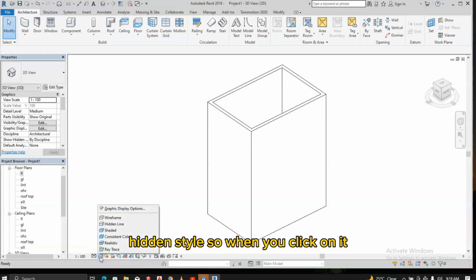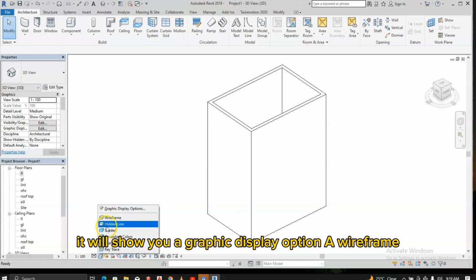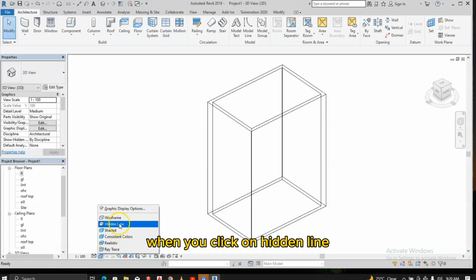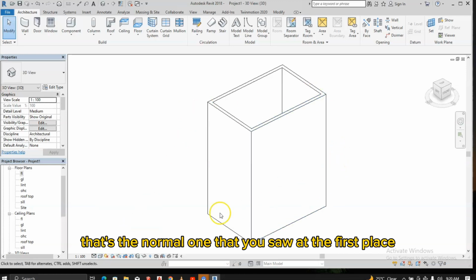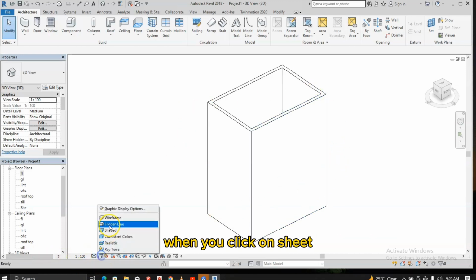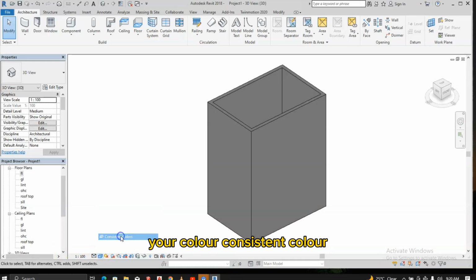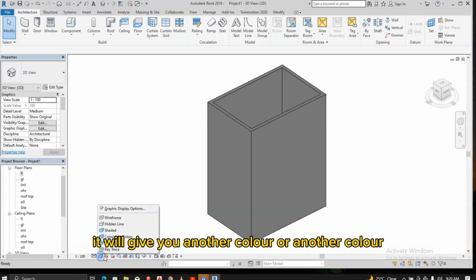When you click on it, it will show you the graphic display options. When you click on wireframe, it will just be a wireframe. When you click on hidden line, that's the normal one that you saw in the first place. When you click on shaded, it will give you a color shade, but not your consistent color. It will give another color. But you click on realistic view.